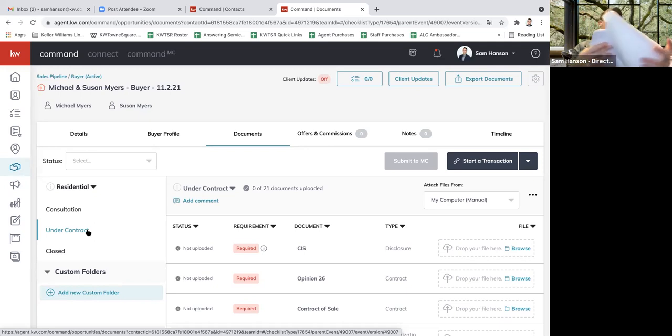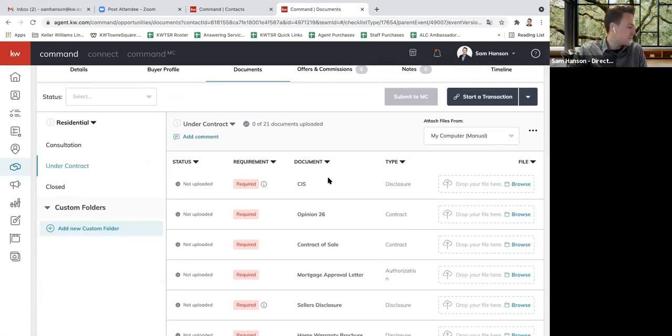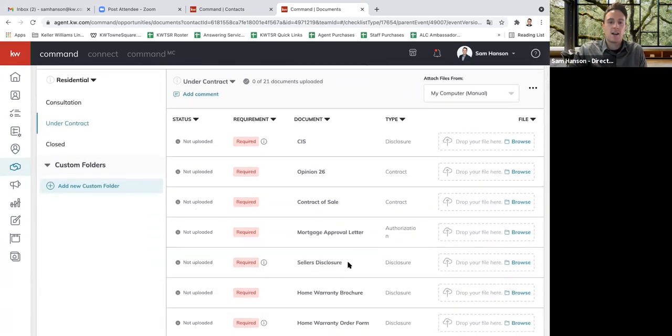Probably a bad example, but I do have a checklist here that can be found in Dotloop. Essentially what we did in setting up this side of Command was take exactly what's on that checklist, exactly what's required to submit, and create that same checklist here in Command. So for example, if we're working with a buyer, a lot of it's going to be some of that general information. But again, whether it's the CIS, the contract, seller's disclosure, whatever is required, we'll actually have it checked off, so it will say required.